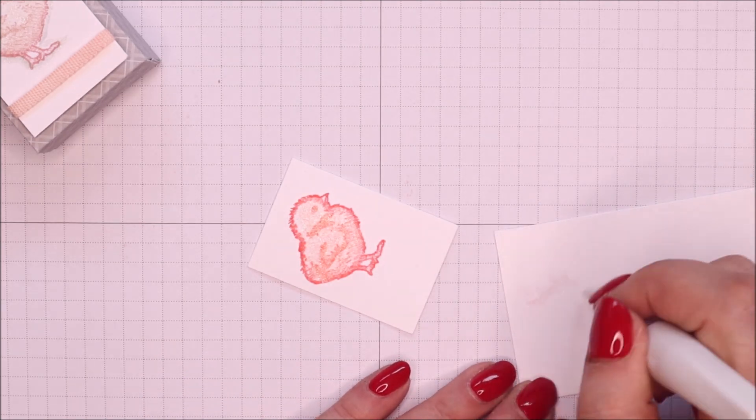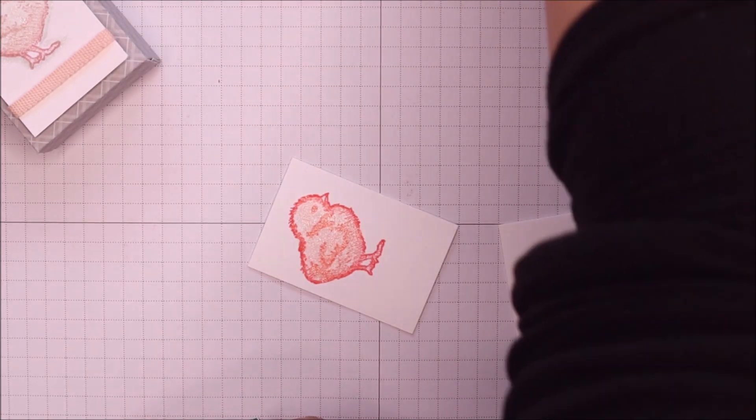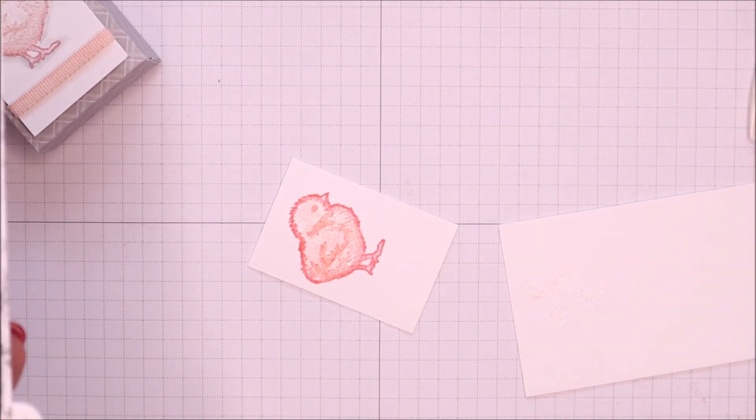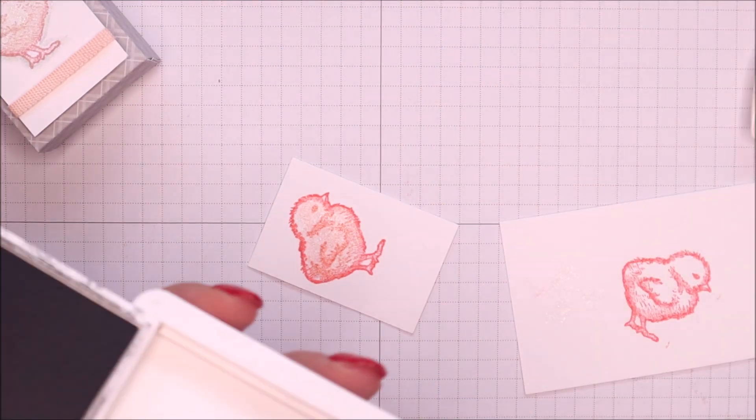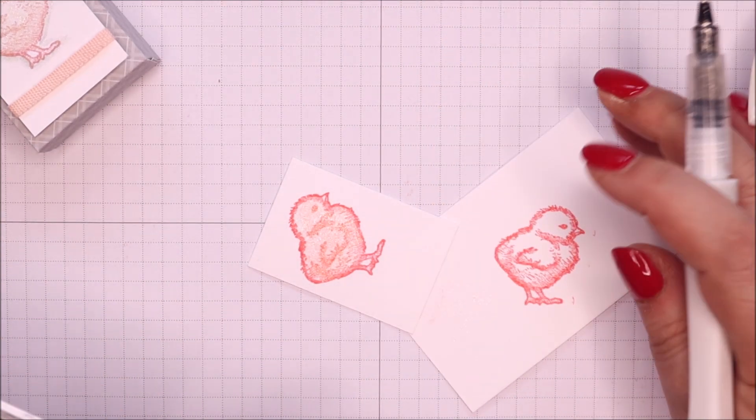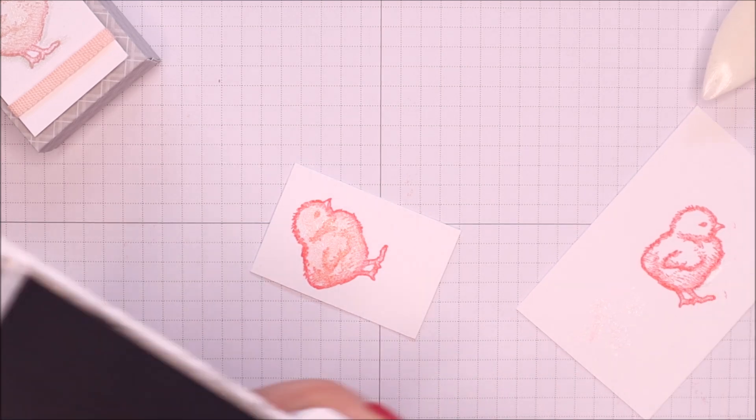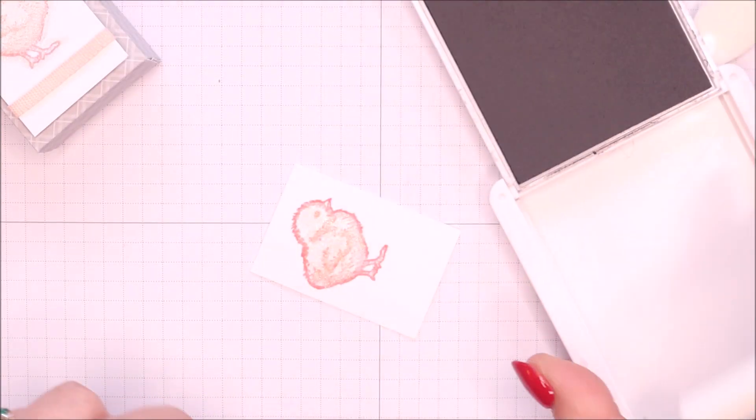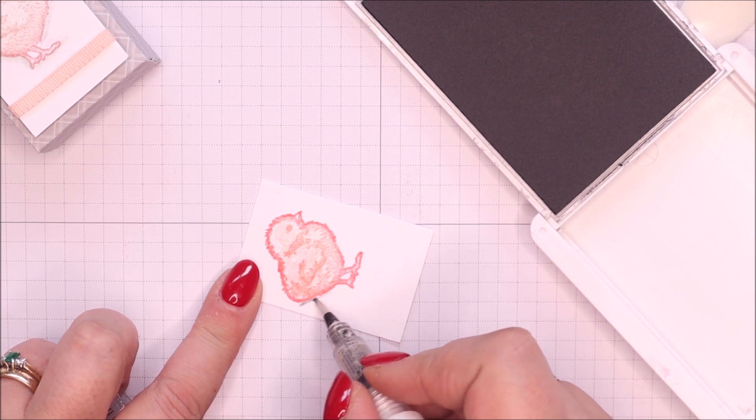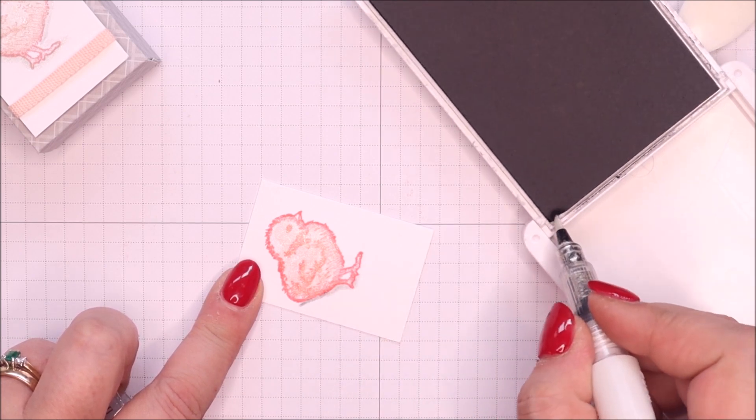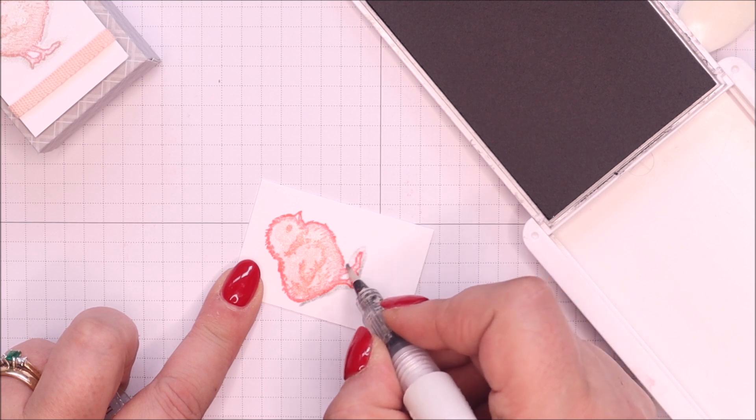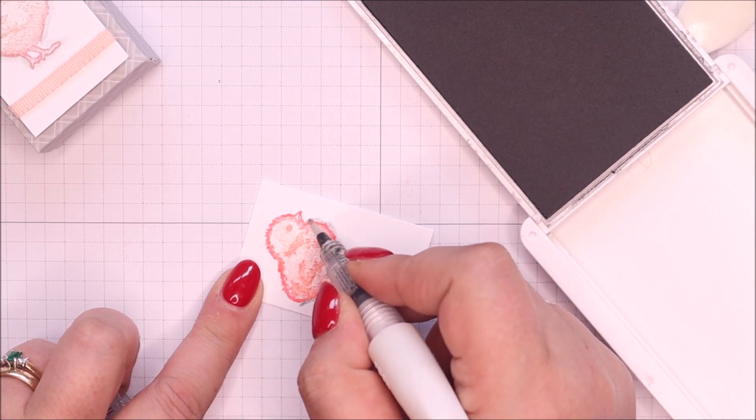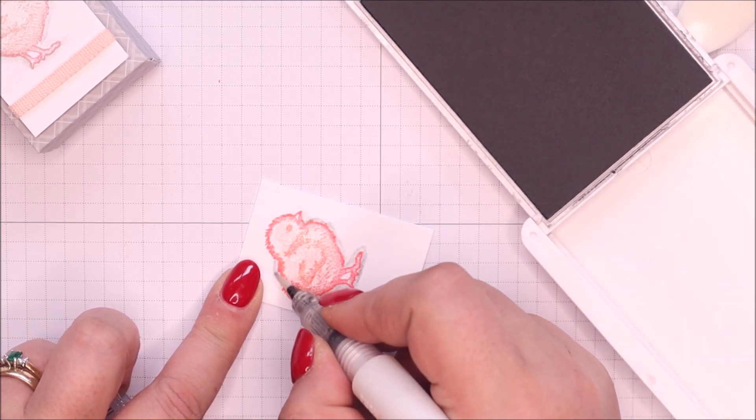And then with a scrap, that's not exactly a scrap but it'll do, I'm going to come in with, oh this might be a little bit on the dark side. Let's have a test, shall we? Let's see what this is going to look like. Stamp one of them and see what happens when I go round. That might be too, no, that's okay. It's not too dark. Right, so I'm coming in at the edge again and I'm just sort of, like I say, it's a kind of a halo outline. I don't really know what the terminology would be. Really just to bring the chick off the page more than anything.